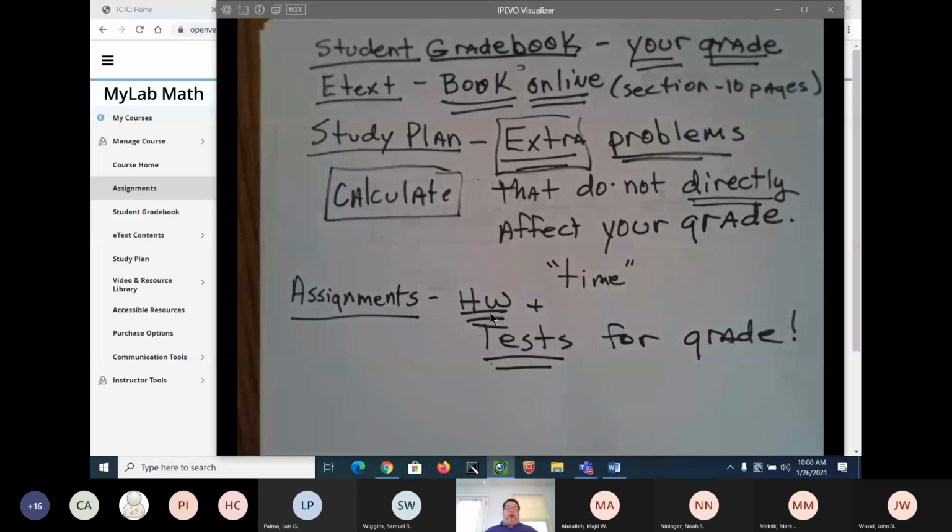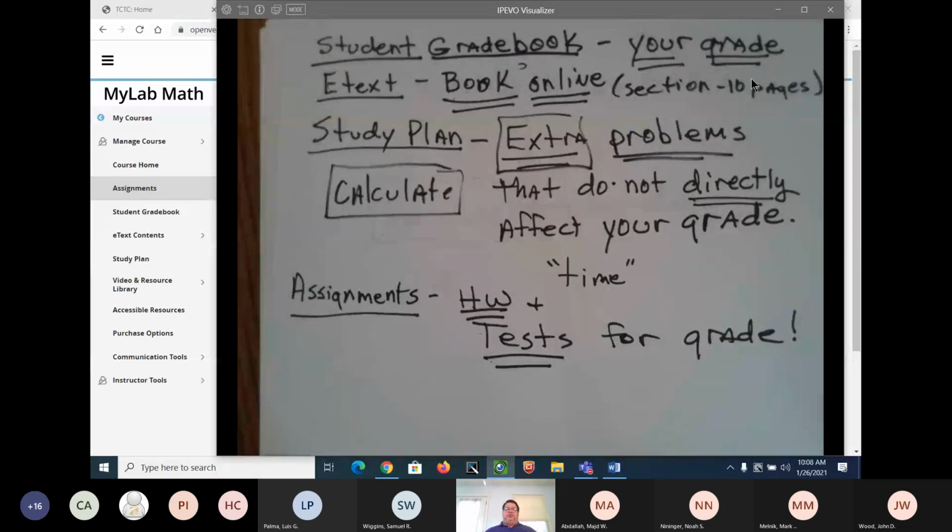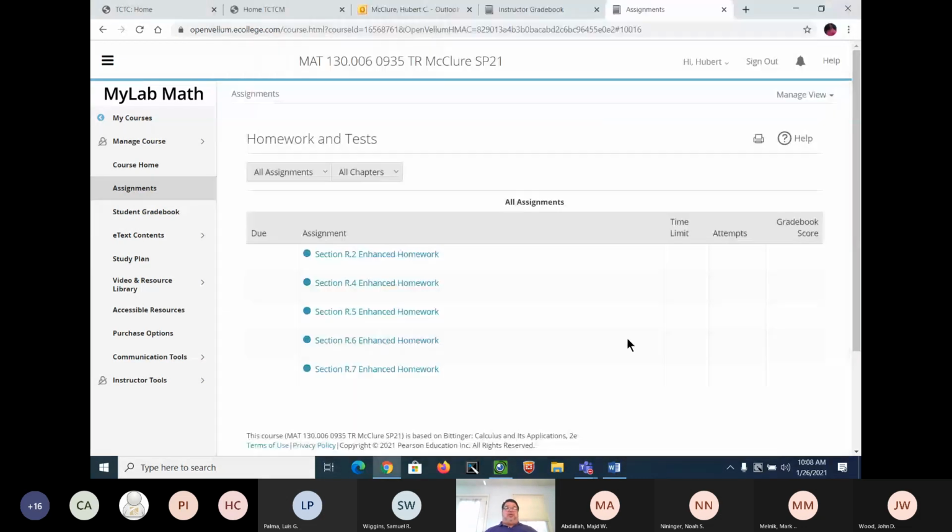Luckily, y'all don't have a project. Thank God. Because they're trying to put projects in every one of our courses. And when I say they, I don't mean the math department. I mean some bureaucrat is trying to put projects in every one of our courses. So I'm not going to talk about that because that gets me aggravated. Okay, so to make a long story short, if you do the homework and you do the test, then you will be okay.